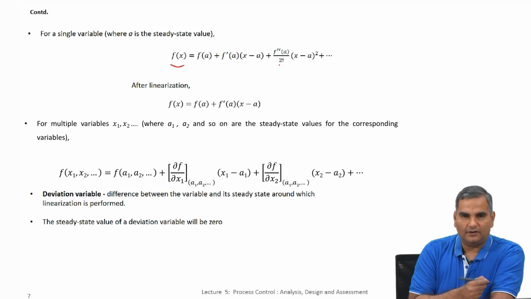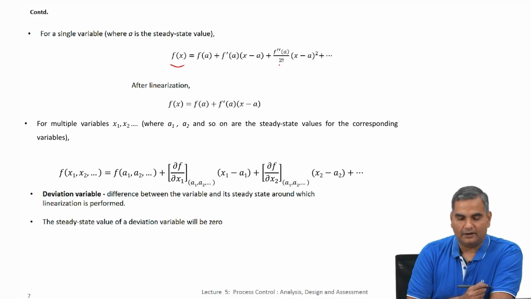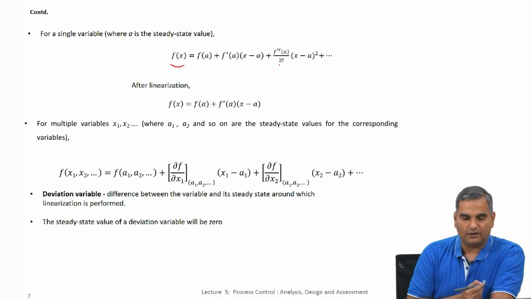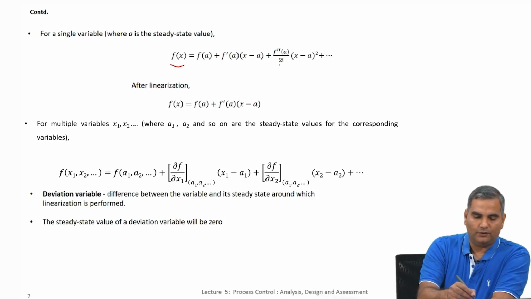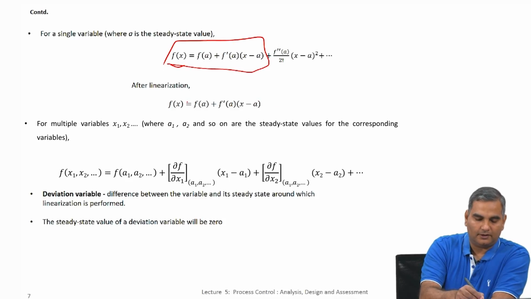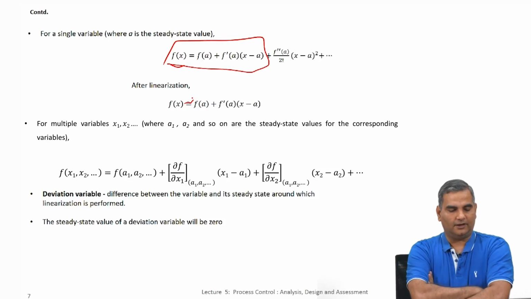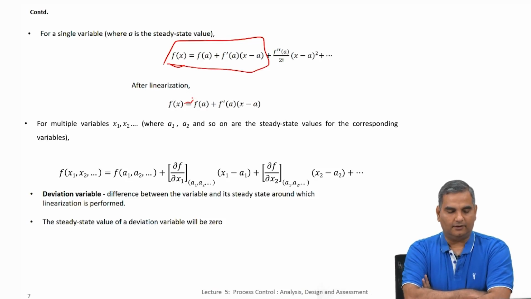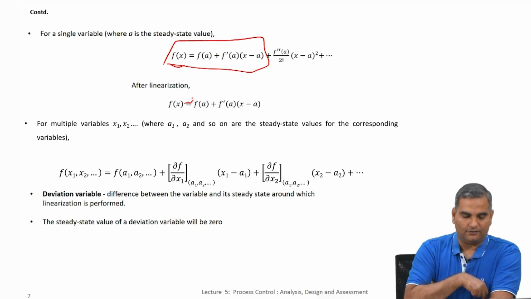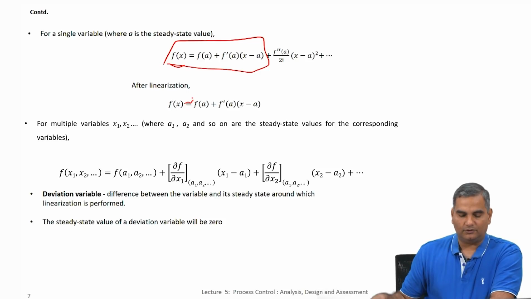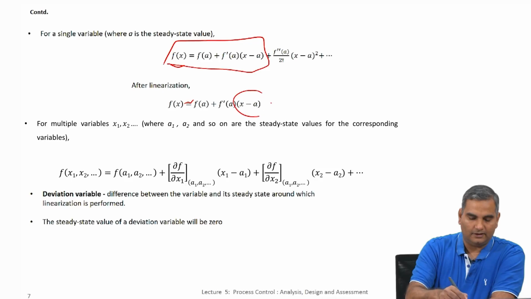Then the second derivative of f evaluated at a, divided by 2 factorial, times (x minus a) whole squared, and so on. So, this is called the Taylor series approximation, and for linearization what we do is we first retain these two terms, then I approximate this function as f(a) plus f'(a) times (x minus a), and this then makes this function f(x) a linear function because you see that you just have a linear term here.